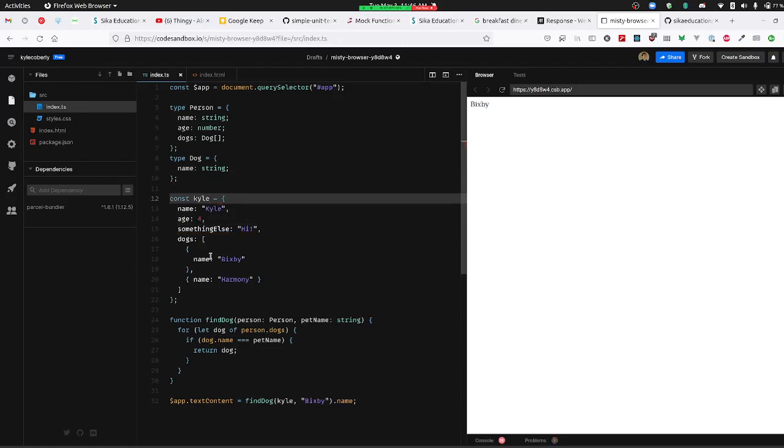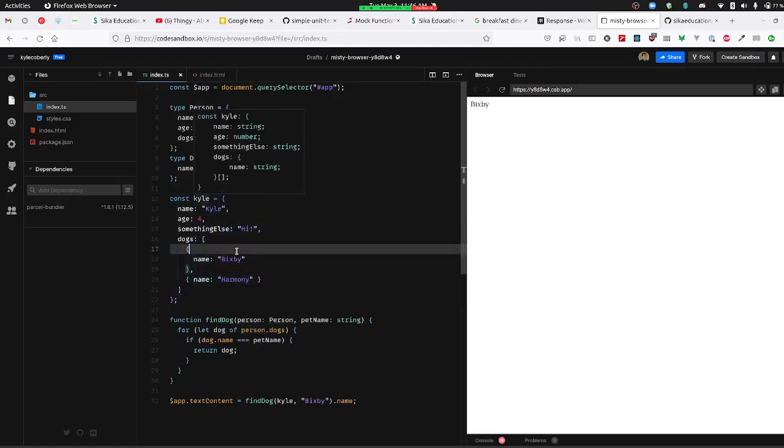There I said it was a person, so it's going to check that it conforms to all of this. If I have values that have all these things, but I didn't explicitly type them as a person, or I type them as something else that also has all of these characteristics, TypeScript doesn't care.